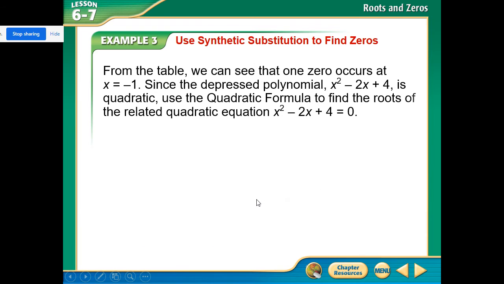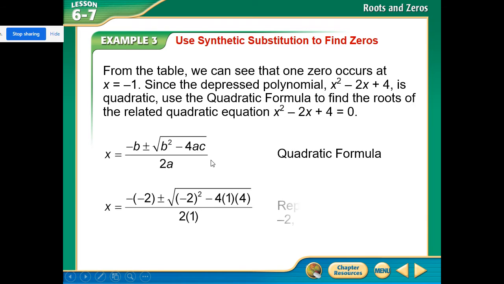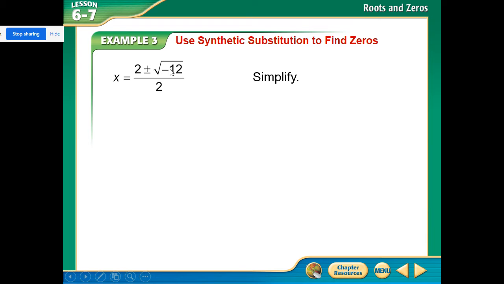So how do we do that again? Remember, that's that b squared minus 4ac, -b plus or minus all of that, divided by 2a. We start with this part in here. So b squared here is 4, and then 4 times 1 times 4 is 16. Again, we tend to just leave this off to the side for a little bit. So we go ahead and do this, and we get -12.